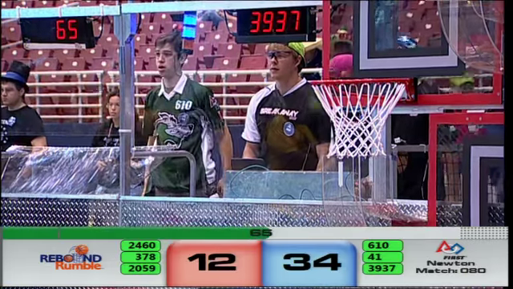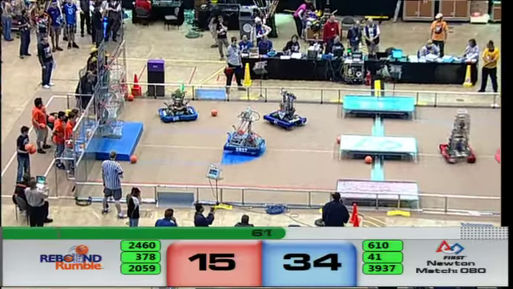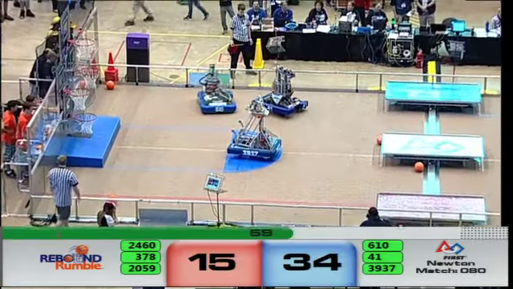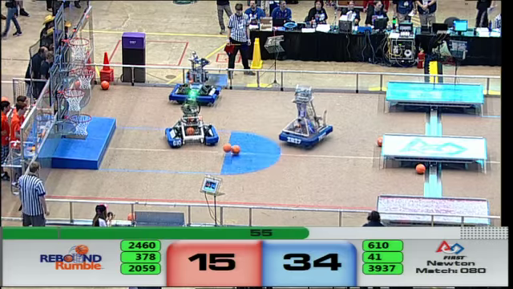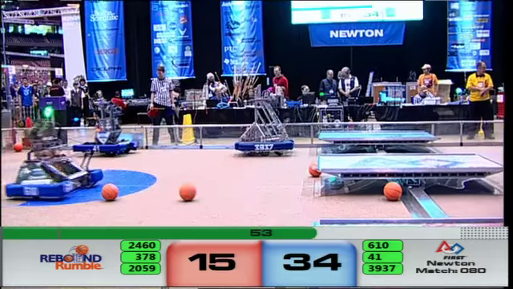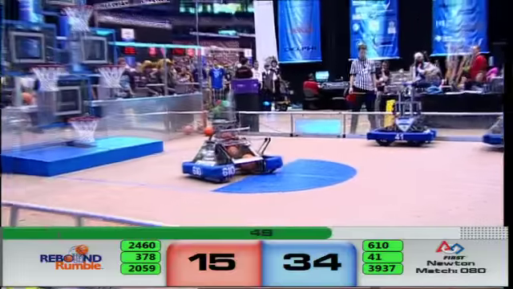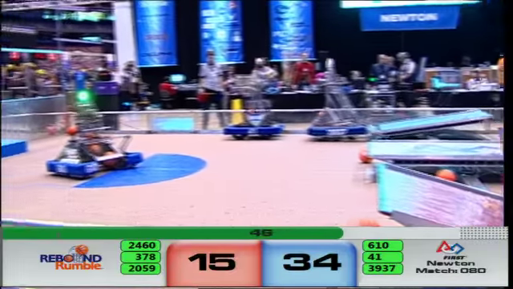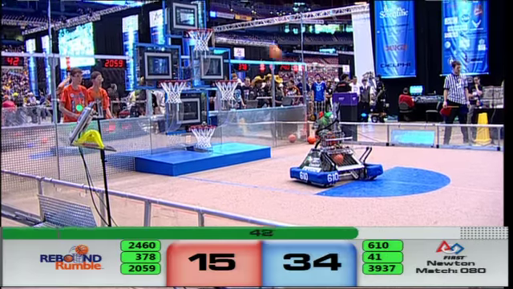And there's another one from Napaniolo. And then 378 follows close behind them, the Circuit Stompers. Last time they were out here, they were immobile on the field. It's good to see them back in the game. Under a minute remaining here, qualification match number 80. Shot from Red Alliance Robot 2460 is short.